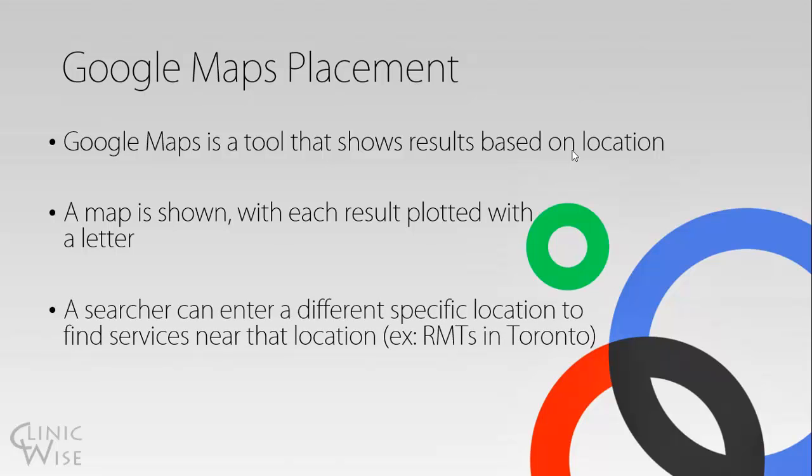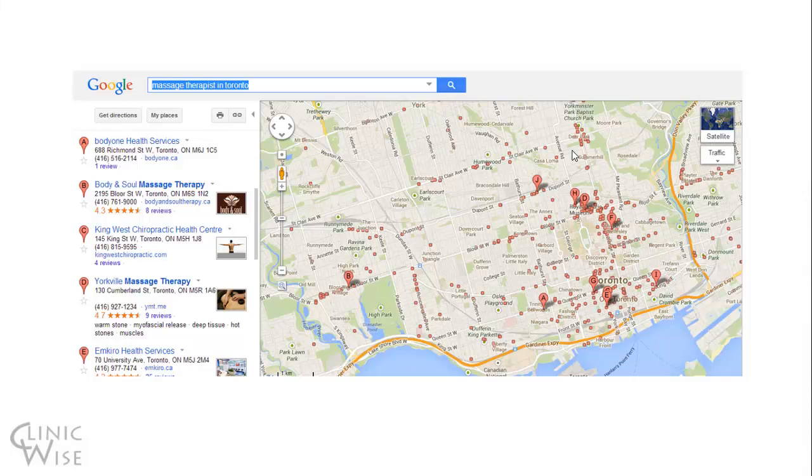A user can also specify a starting point other than their current location to find locations nearby their workplace or cottage or family member's house, or if they're planning a trip. Each result can be clicked to see more information about the business, like what the storefront looks like, and relevant contact information like the company's phone number and website. In this example, we can see several points listed on the map to the right, identified by various letters. Each letter has a corresponding entry on the left that gives a little bit of information about the business. The order of the results is based primarily on location, but other things may impact placement as well.